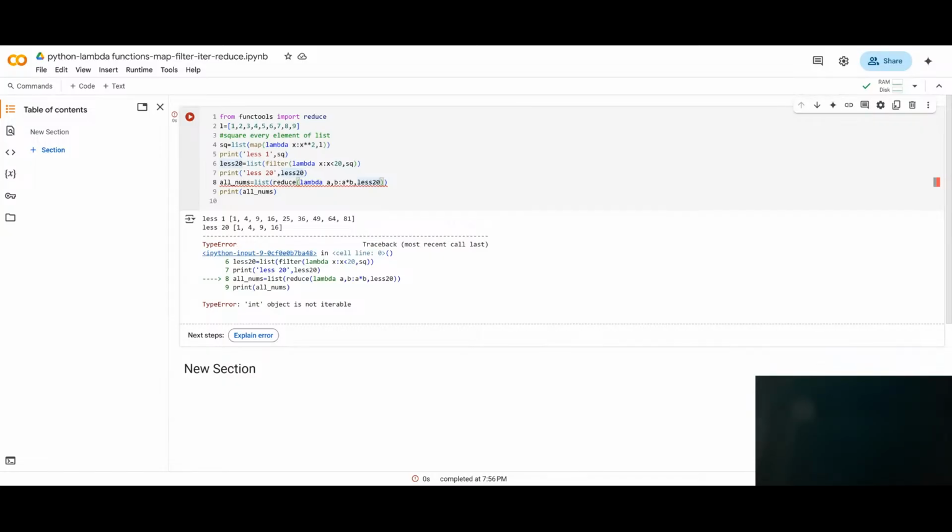It's saying int object is not iterable. Gotcha. That error can happen if you accidentally pass an integer instead of a list to reduce. Make sure you're using a list, like 1, 2, 3, 4, 5, and not a single number. Want to give it another go?